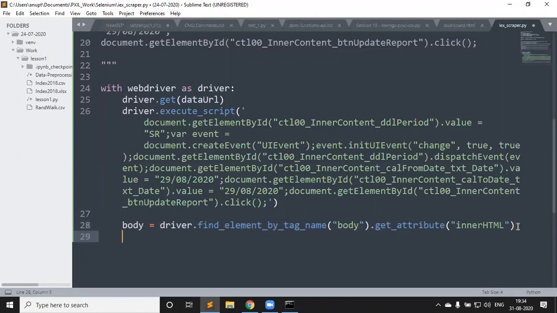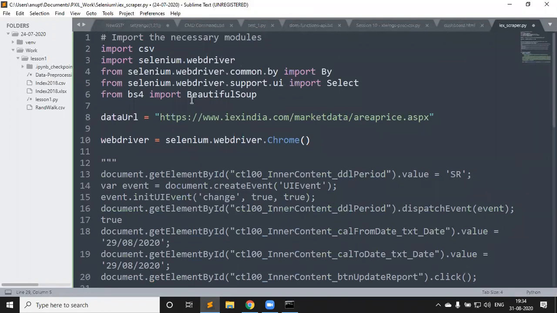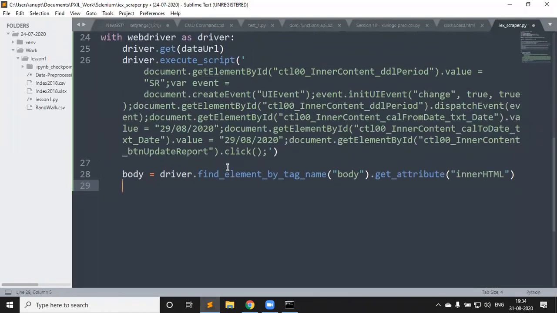Since I've already imported my beautiful soup module, what I can do is say my soup is equal to BeautifulSoup, and then I will pass my body, and then simply say lxml, since we have already seen that we pass one more parser here.